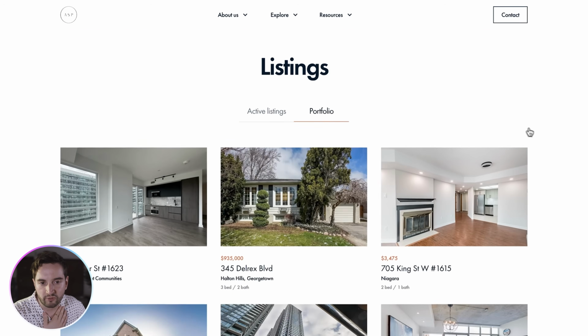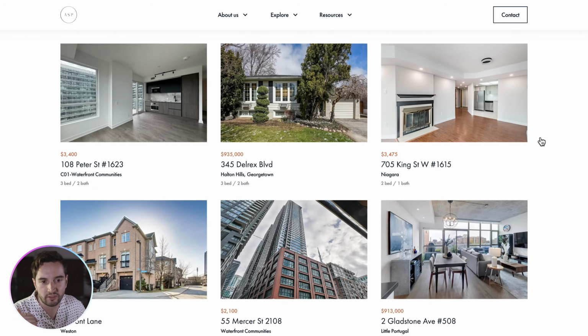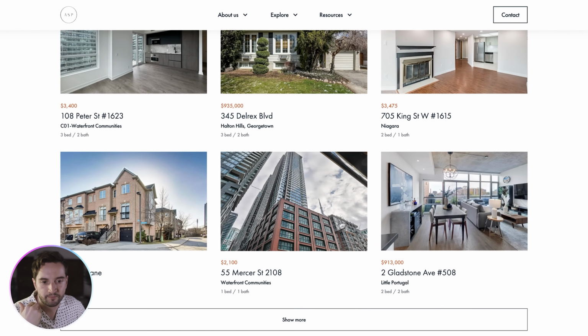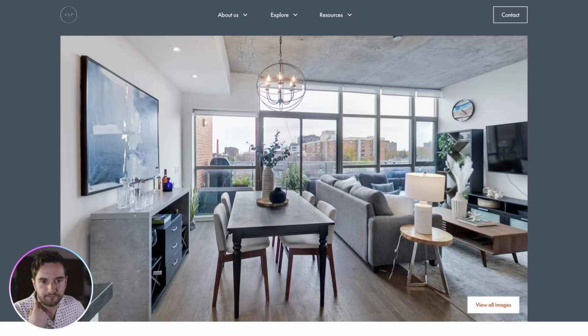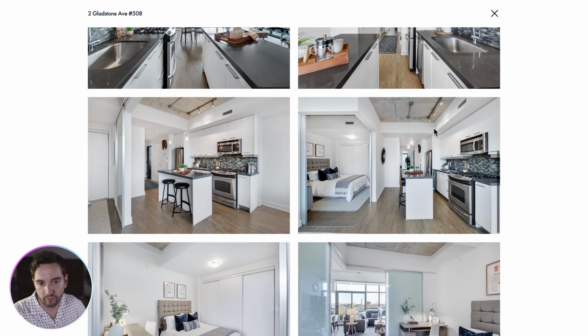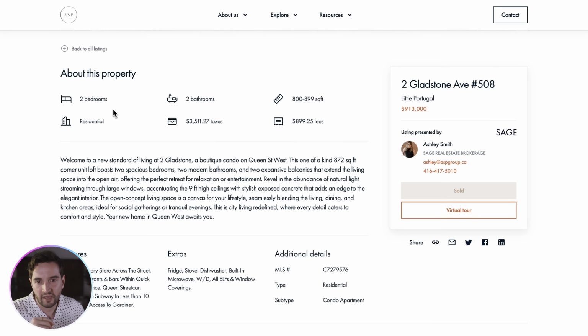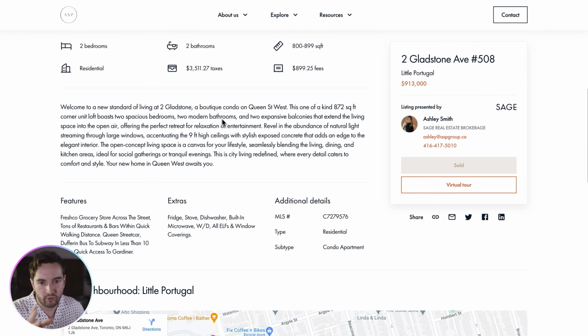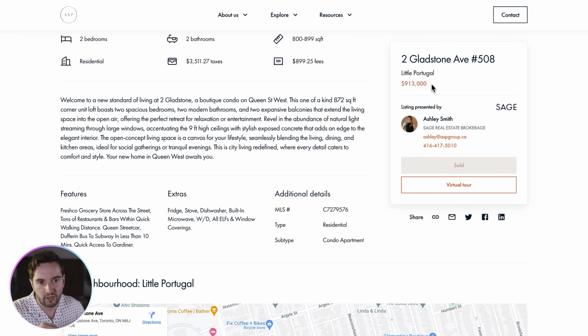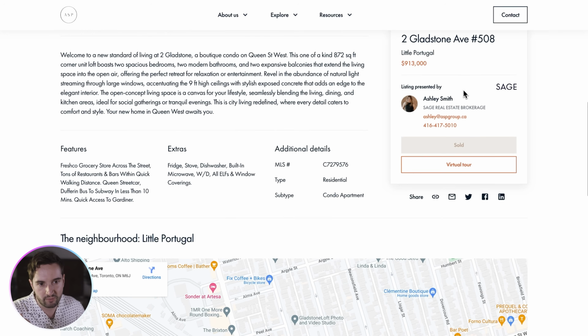If I toggle over to portfolio, we'll see listings that have already sold or already leased, and they're also paginated. If I go to this listing here, we have our image and actually have the option to look at all the images, and this is all being pulled from the CMS. And then we have all these stats about the property with their unique icons. And then we have formatted text and more details here. You'll notice on the right here, we have a bunch of info, again being pulled from the CMS, but we have the team member and then a sold button here and a virtual tour button.